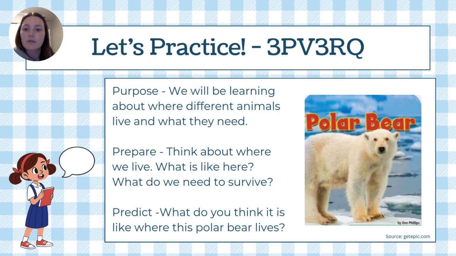The first P stands for purpose, so I would set the purpose of the lesson or the unit. So I would tell my students we'll be learning about where different animals live and what they need. The next P is prepare, and that means I'm preparing by connecting to students' prior knowledge. So I would encourage them to think about where we live. What is it like here?